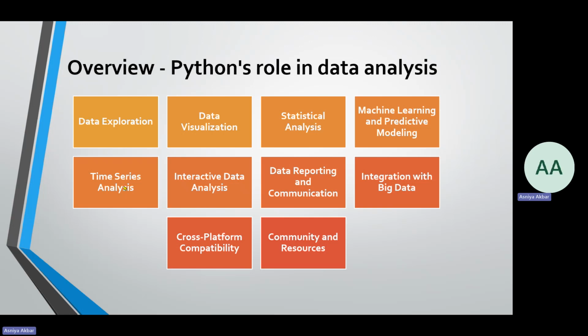Also, we have time series analysis. Python, along with libraries like statsmodels and pandas, supports time series analysis. This is crucial for understanding and also for forecasting trends in sequential data. For example, let's say you want to analyze the stock prices over time. You can use pandas, and you can help investors identify patterns and make informed decisions based on historical market behavior.